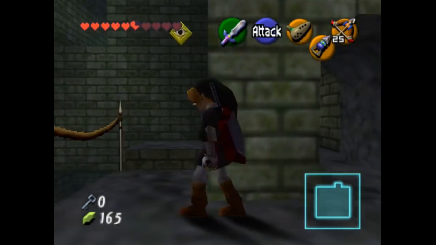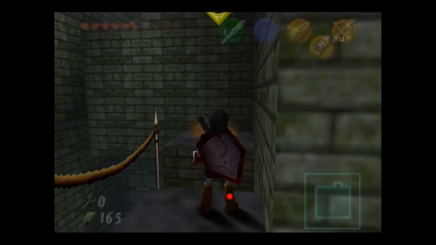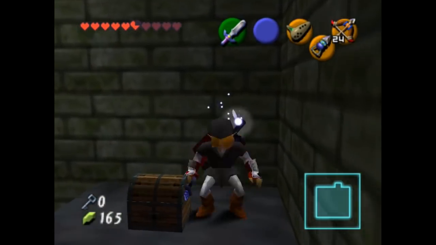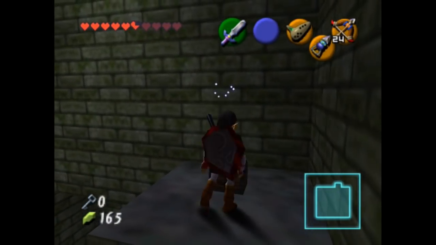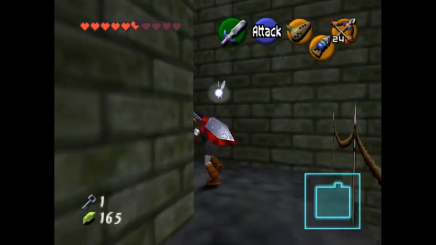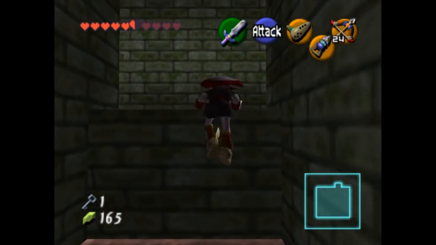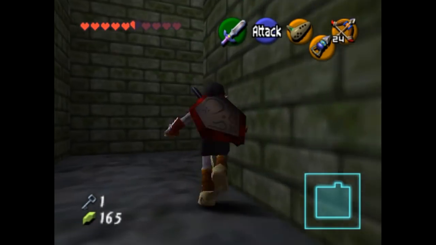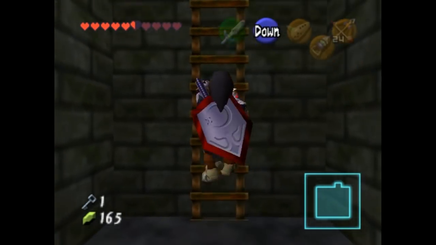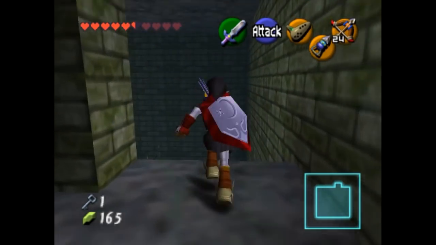Actually, there's an eye switch. This needs to be a small key too, otherwise we're stuck. Because the very top door up here is a key door. Okay, good. And, alright. Up here with the hover boots, you can actually sequence break something. Wait, I'm going the wrong way. Stop it. It's over here. You do a rolling jump and a jump slash.